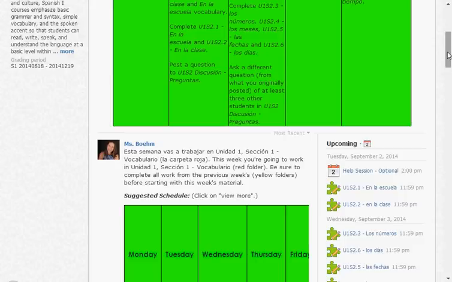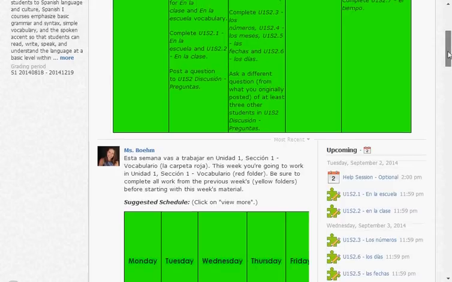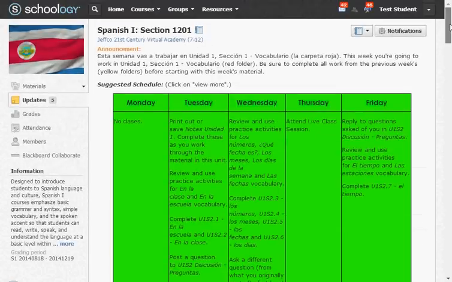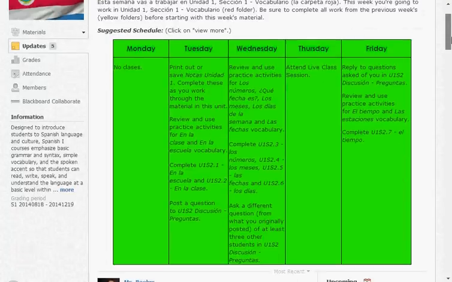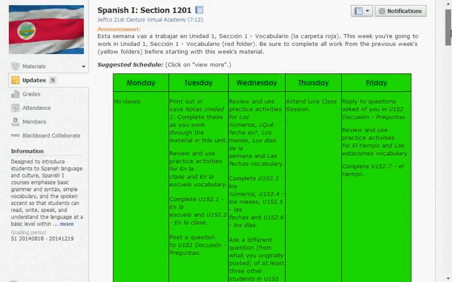So you obviously have noticed that when you came in today, the announcement was huge. That's because I've moved the suggested schedule to the announcement page, to the updates for you. Notice that it's at the top when you first come into Spanish, and I know that this is Spanish 1, but it's true for all the Spanish classes. So in here, easily accessible for you. You don't need to click in and find a page anymore to be able to view the suggested schedule.